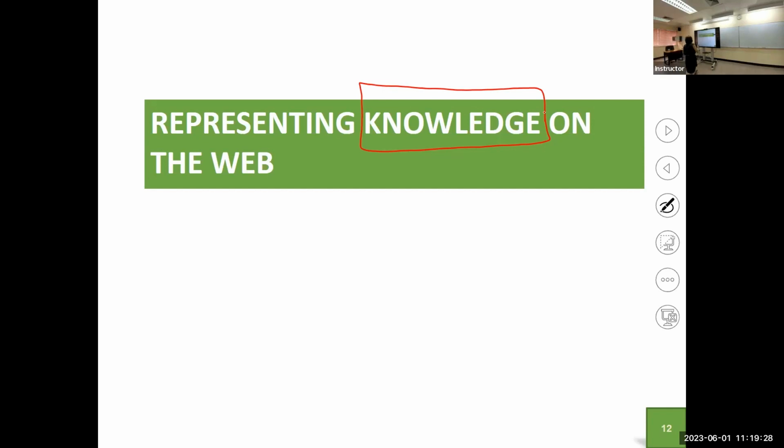So the thing that we are going to discuss next is what possible techniques and methods we can use to represent knowledge on the web.